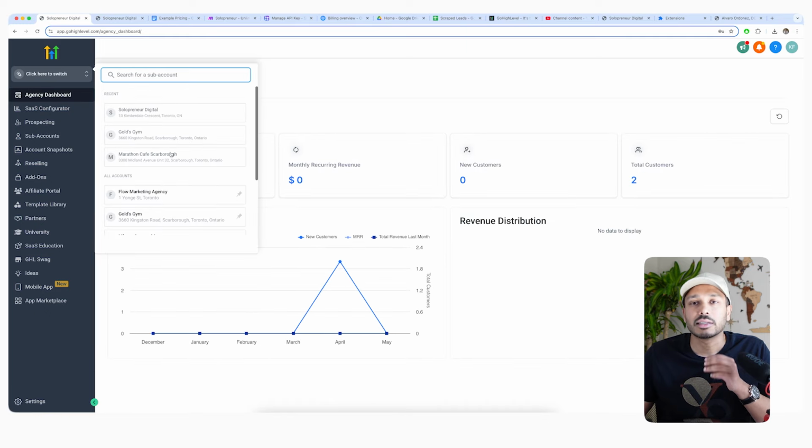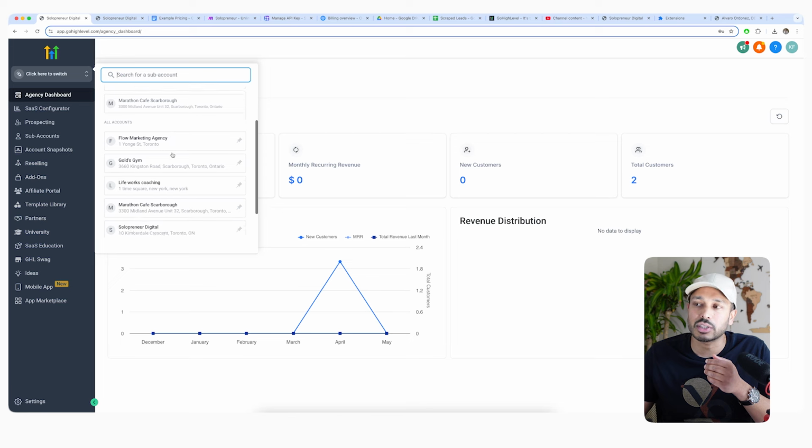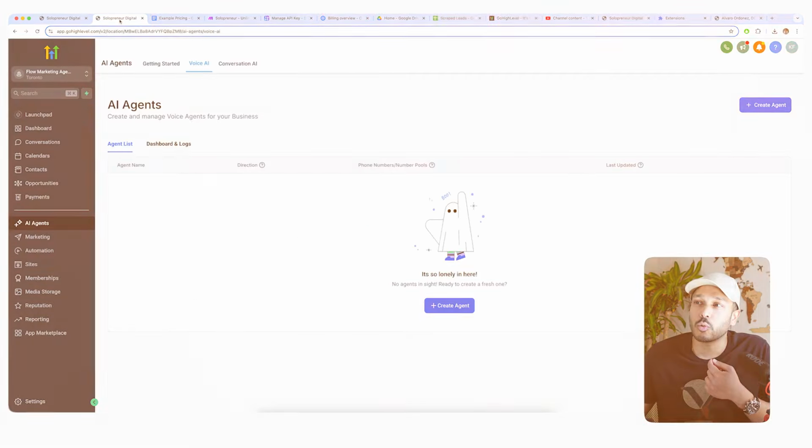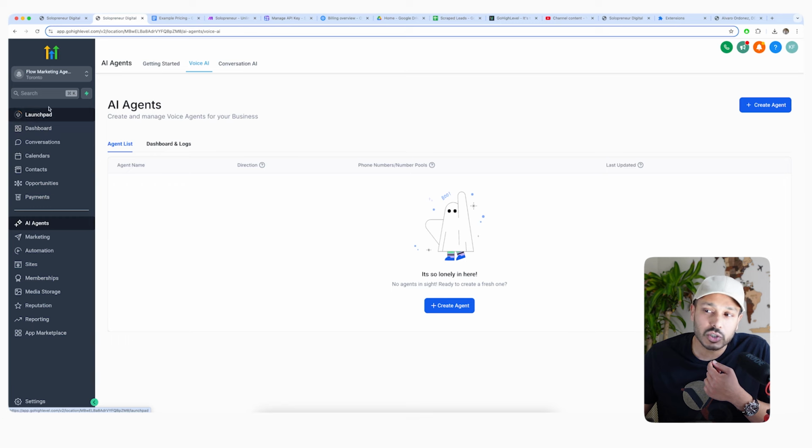Basically, you can create sub-accounts for your clients just like you see here, and you can just switch into each of them. So basically, they have a HighLevel account under your agency account, and that's how you'll be able to create these things for them, including their website, those bots, everything you saw. And with the $97 plan, you get 3 sub-accounts. And with the $297 plan, you get unlimited sub-accounts. So you can make as many accounts as you want for as many clients as you want at no additional costs. And within their sub-accounts, they get access to all of these features you see here.